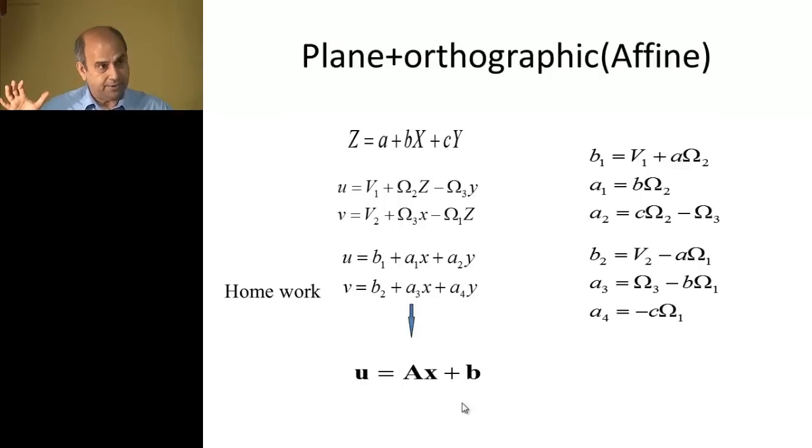So there are two differences. In the previous model, we have given x, y, x prime, y prime, and we relate them using affine. Here, we are giving x, y, and we are saying optical flow u, v is defined by an affine transformation of x, y. So there are two different things, even though they are related. That's a distinction you want to make here.